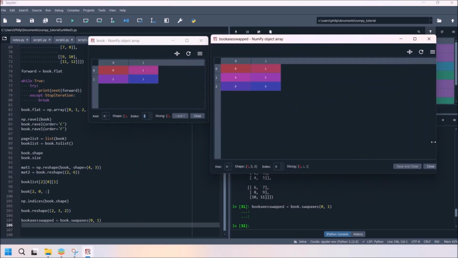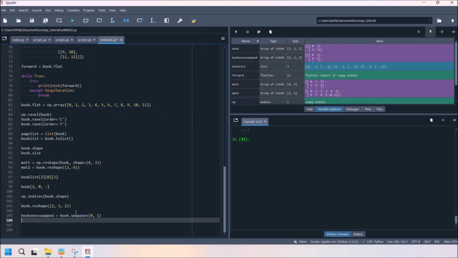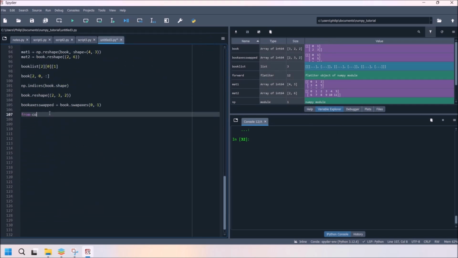So by default, the view is going to be axis 0. So if we change the original array to axis 1, we now see that this is axis 0. And if we have a look at axis 1 in the axis swapped array, we can see that this is axis 0 of the original array. So axis 0 and 1 are swapped as expected.